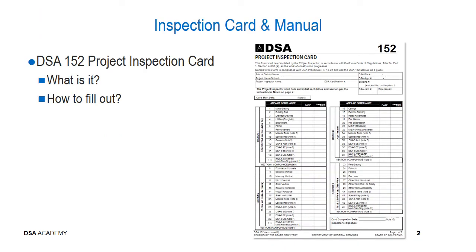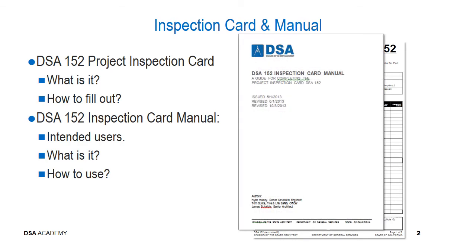So as far as those two topics, first, the inspection card. So what is it? How is it filled out? We'll go over that. We'll also look in more detail at the 152 inspection card manual. We'll talk about who the intended users are, as well as what it is, and how to use it.